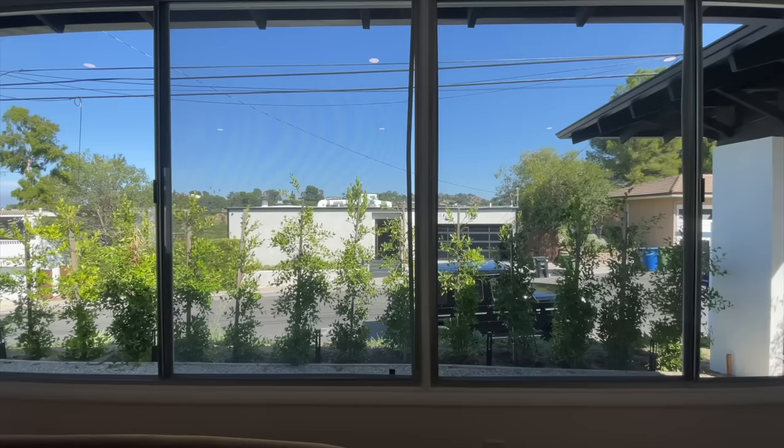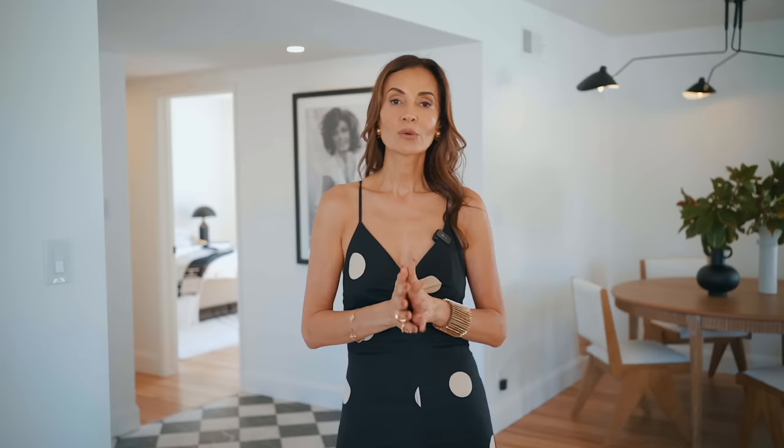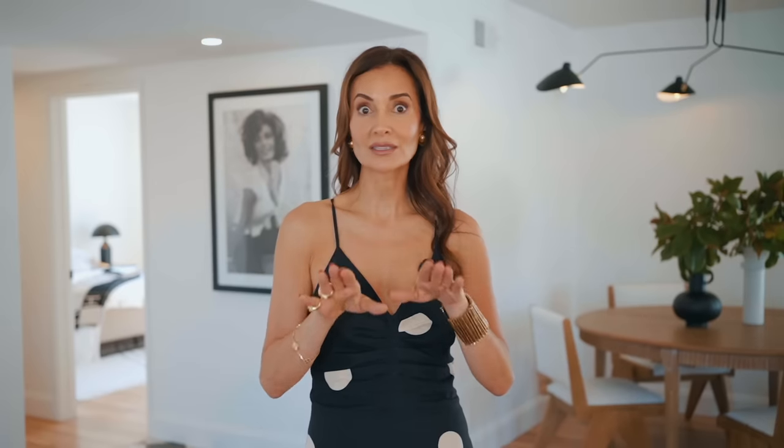The windows were in great shape for being aluminum windows from the 50s — I couldn't believe how great they were. We did put in new baseboards, did new screens to freshen it up, and cleaned the windows. We decided to be very cognizant of our budget because this was going to be a tear-down essentially — someone was going to live in it, rent it, and then it was going to be torn down in approximately two years. So we didn't want to put in anything really fancy or expensive. But knowing how much we love interior design, it was really hard not to find things that appealed to us.